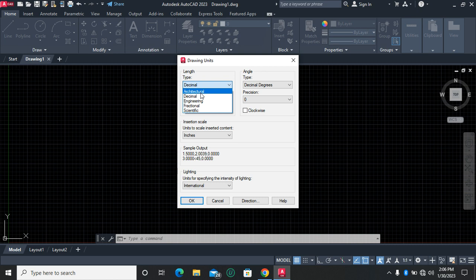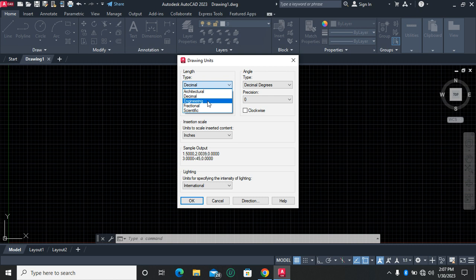There are architectural units, decimal units, engineering units, fractional units, and scientific units. Viewers, it depends upon you. If you want to draw an architectural drawing, you have to choose architectural unit. Or if you want to draw simply in decimal numbers, you have to select decimal unit.